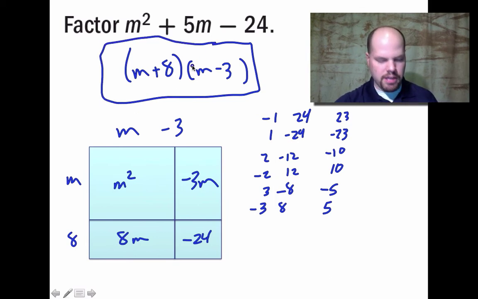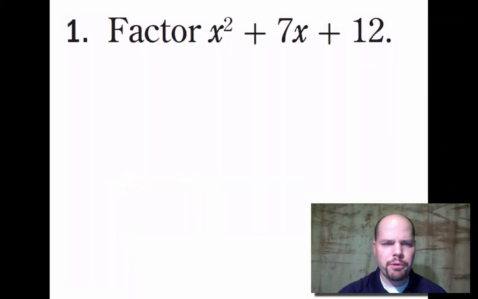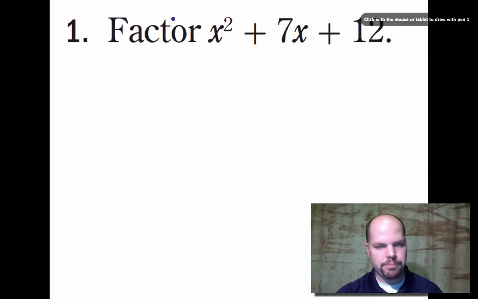All right, hopefully you're getting the hang of this. It's not that difficult if you list out what the factors are, try the factor box here, and make sure that they all add up to what they're supposed to and get factored form. All right, we're going to try 4 more. You may pause the video before each one and see if you could factor this. I won't show the factor box, I'm just going to show you the answer. So before you get the answer, maybe you want to pause it and give it a quick try.